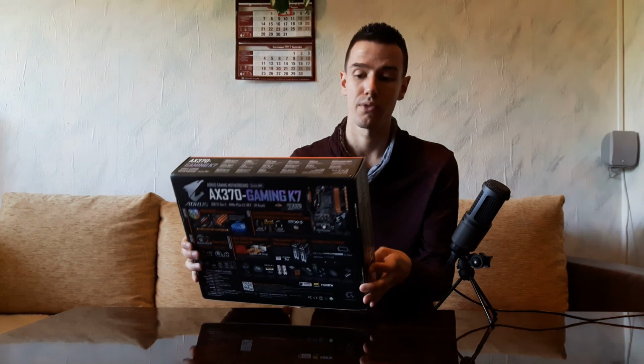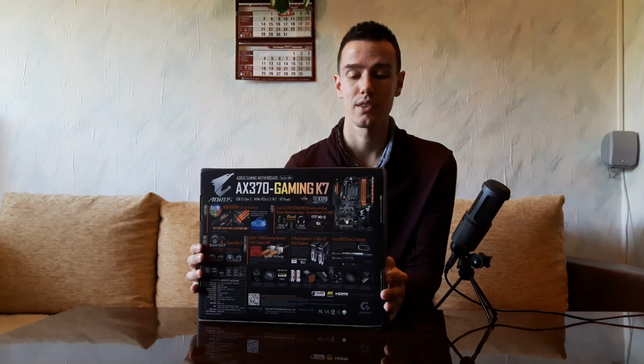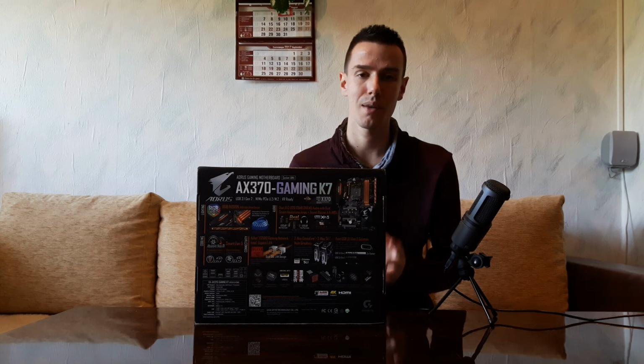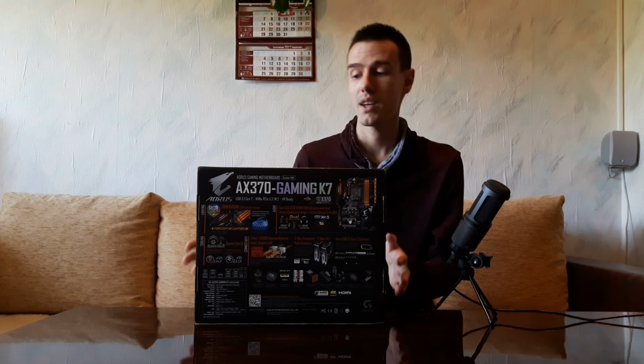The AX370 Gaming K7. So recently, GIGABYTE decided to name their newer products Aorus, which is I guess a new brand name for them. They're still GIGABYTE, but they're Aorus now. Now I went with GIGABYTE's motherboard because I'm really used to GIGABYTE motherboards. From the year 2002 onwards, I have only used GIGABYTE motherboards, so I'm very used to how it works, how the BIOS works and everything about it. That's why I chose this one, even though I think that the Asus ones are slightly better than GIGABYTE, but still this is a great one.